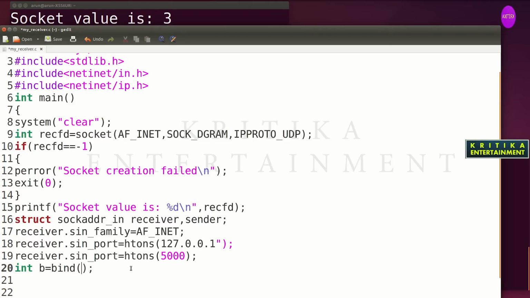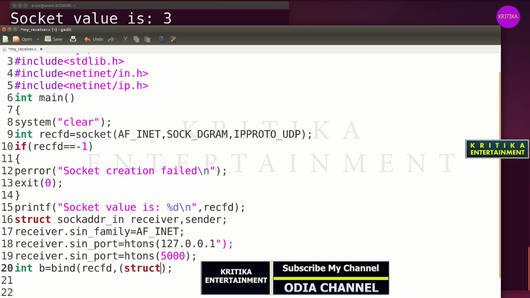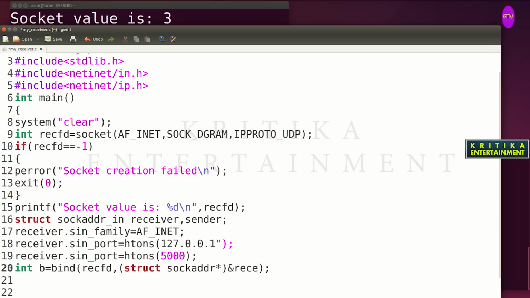So here I will write receiver FD, receive FD. Then next the ampersand: write struct sockaddr pointer, ampersand receiver.